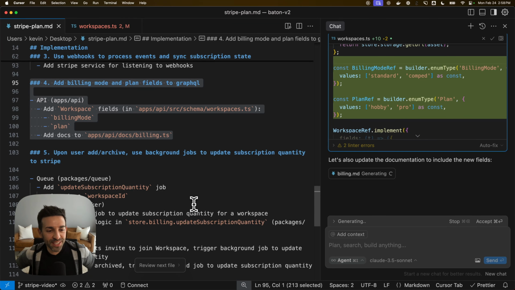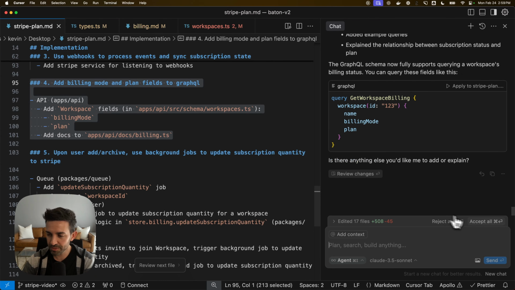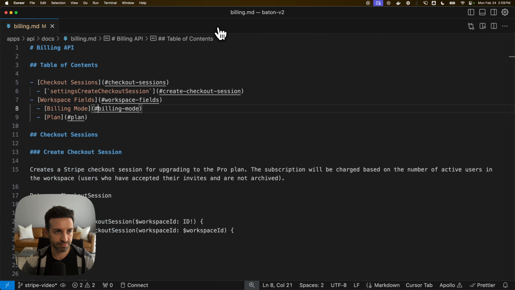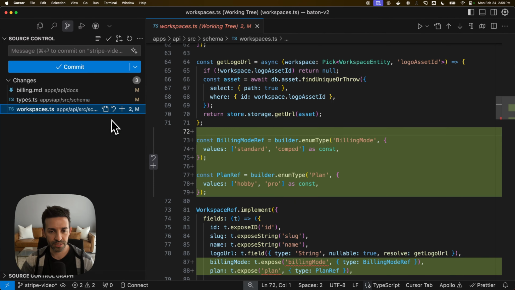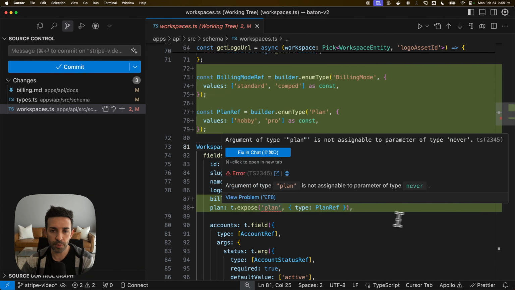Okay, it's doing some things I really like here. This is what I was hoping. Awesome, awesome. Okay, let me just accept everything, and then we will go through this step by step together. Let's start here. I already have a workspace type defined in our Pothos GraphQL schema, and it's simply adding two different fields on this type, one for billing mode and one for plan.